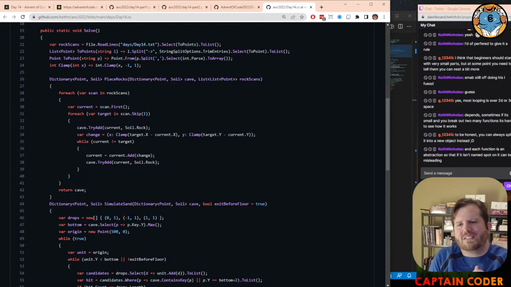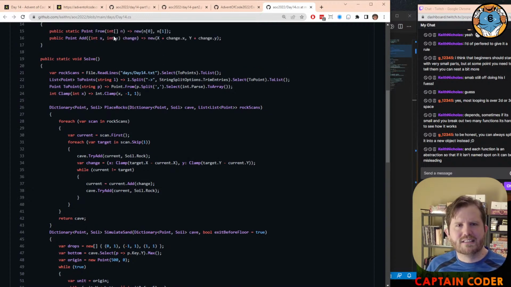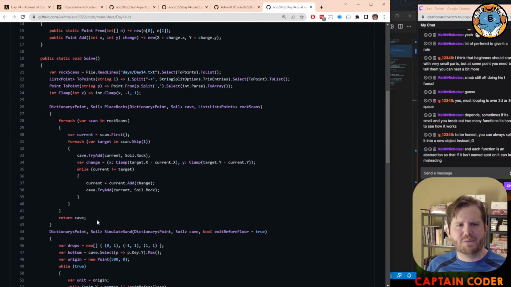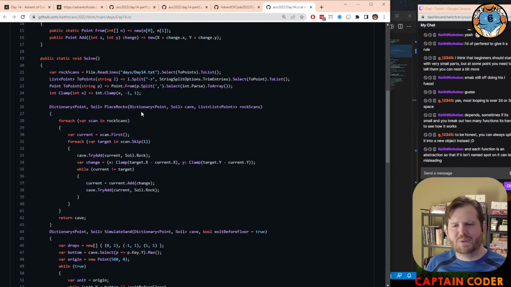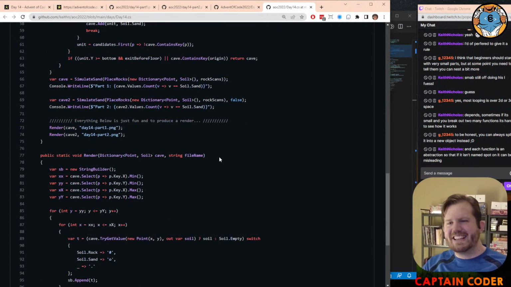And I honestly don't know that there truly is any self-documenting code, because that requires context. And so context is essentially everything. The reason I'm able to decipher what's going on here is because I understand the puzzle. If someone just sat down and looked at this, what does this mean? You could go through and reason about it and chunk through it. But Keith, thank you so much for sharing. I appreciate it very much.